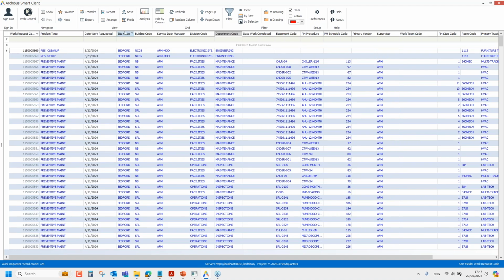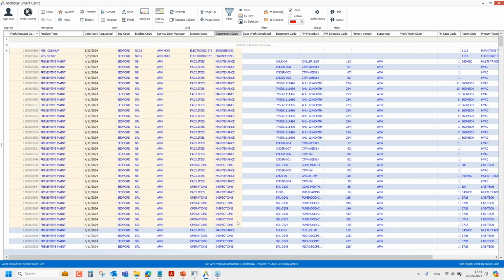So in the work request table, for example, if you look at things like work request code, problem type, date work requested, site and building location, service desk manager, those 6 fields are always going to be available to you, and they're going to be filled with consistent data, because in Archibus, a work request has to have a date requested, a problem type, and a code, and it generally, not always, has to have a location associated with it. In addition, you probably have a department and division, because if an employee makes the request, that employee should be assigned a department and division as well. So these types of fields you can use right away for any kind of reporting on work requests, on demand or whatever it might be.